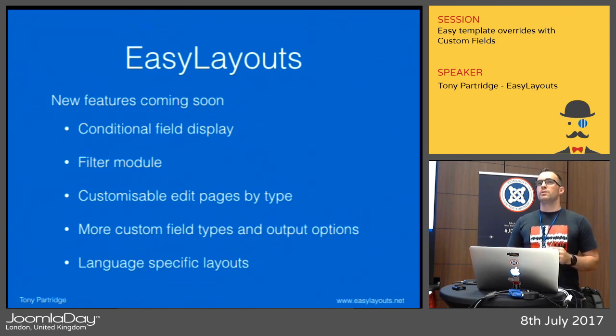So imagine having to do a multilingual website with three languages and having to duplicate everything. Well, we will allow you then to use the same fields but change different sections in it. So rather than having a template override which has loads of English text and expecting people to manually translate that, you can assign that to another language and then write it in the native language rather than trying to use, for example, Google Translate on your website or something silly like that. You can get it translated exactly as you need it to output. RTL support could also be done that way, because different languages have RTL support, so your template override would need that, whereas you wouldn't want RTL support in your English language.